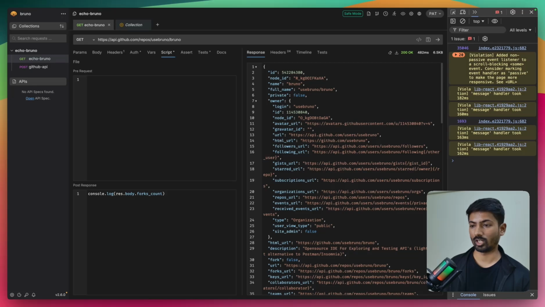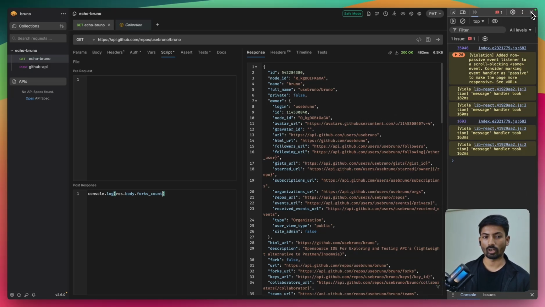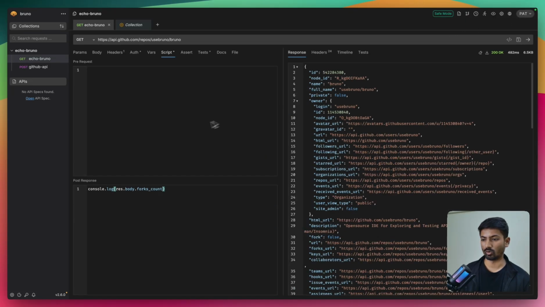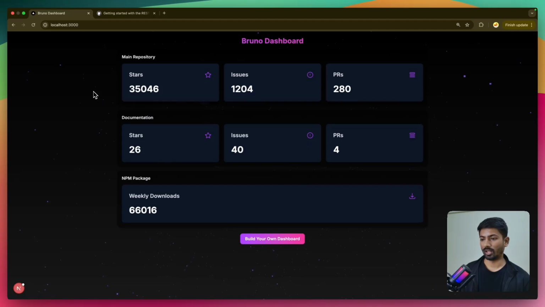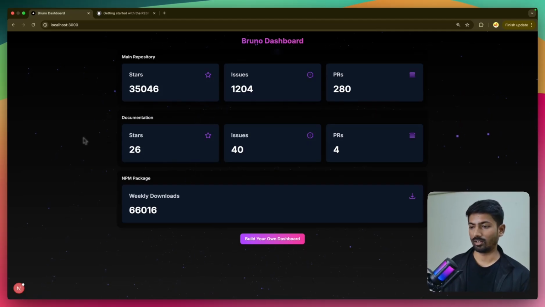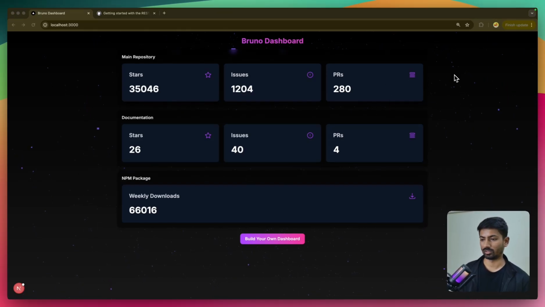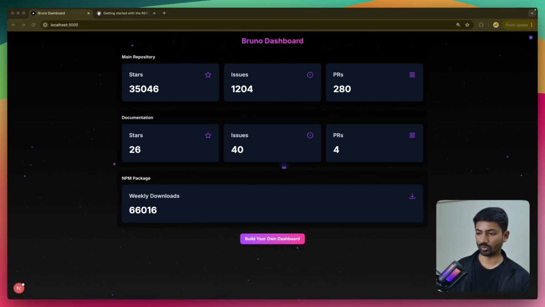So this is the thing which I want to show you for today's video, and how you can quickly test your APIs with Bruno, and stay tuned for the dashboard. Here I'm using Tailwind with React and Threejs for some background animation, because this is something I'm going to use, and I'm going to keep this as a starting page for my browser. So I will quickly see all the numbers. I just want to make things a bit attractive, customizing, which is something I love, which is my own.